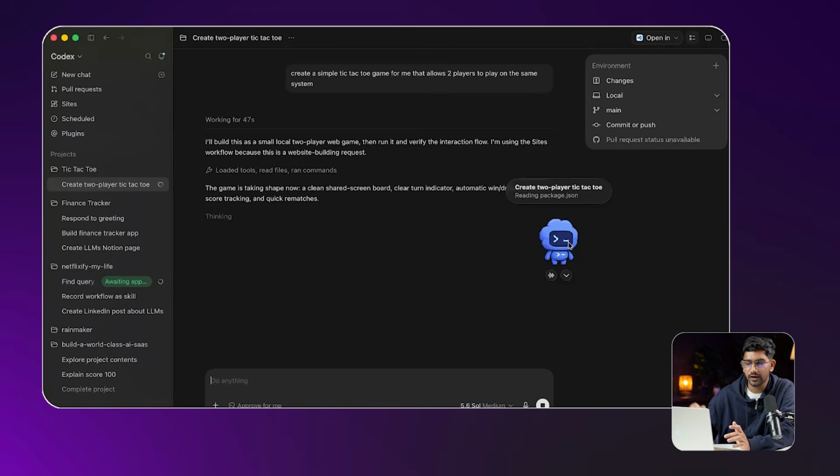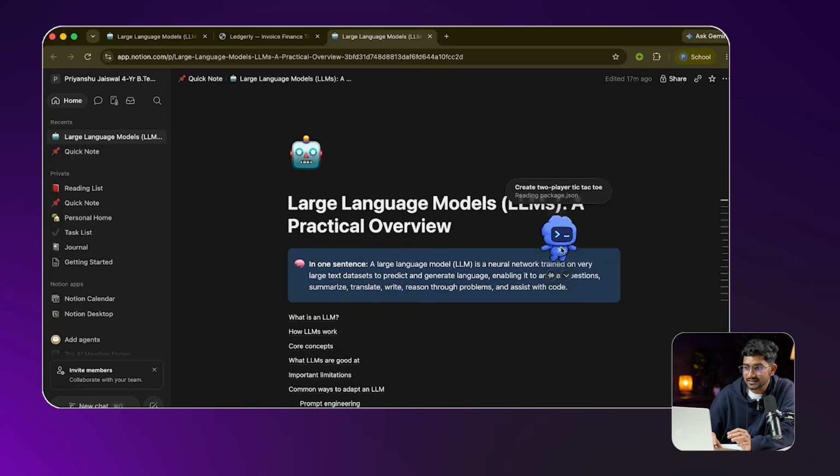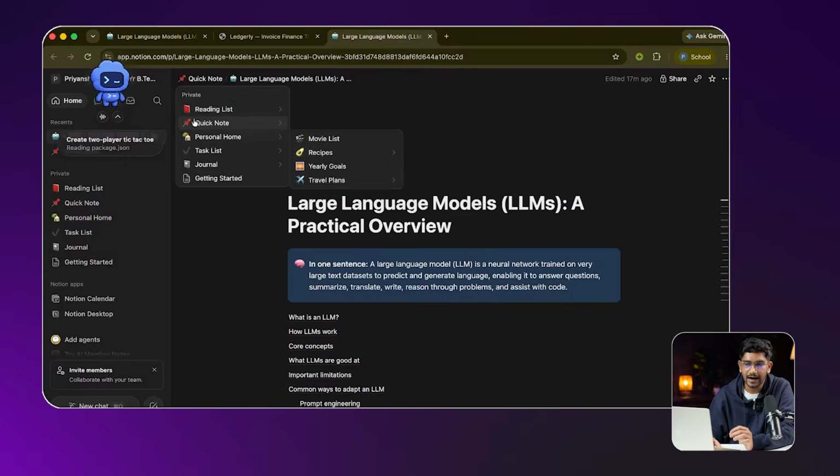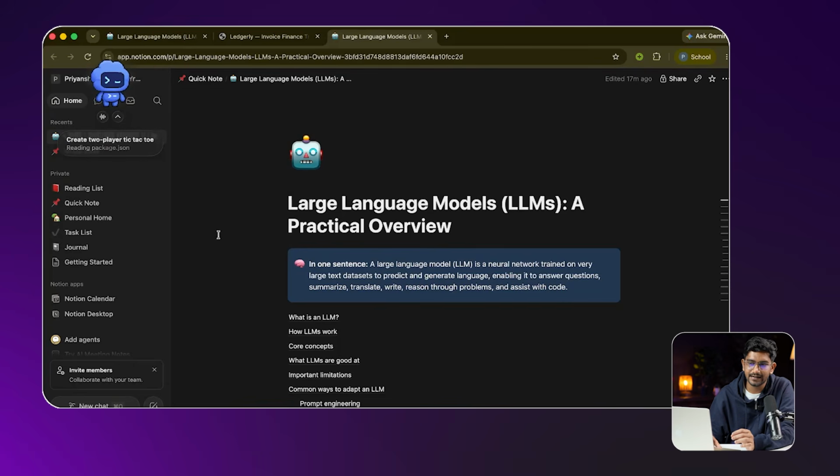One thing I would like to mention about this pet. Even if you minimize this Codex, suppose I open a different tab, suppose I open Google Chrome, you'll still see that I'm able to see this pet. So this pet you can keep at any corner of your desktop, and parallelly you can see whatever work you have assigned to Codex. It will be giving you a live update. Right now it is giving me the update that it is creating a tic-tac-toe 2-player game. Right now it is reading JSON packages and everything. So you can even have this pet with you when you are not working inside the Codex, even if you have minimized the Codex.